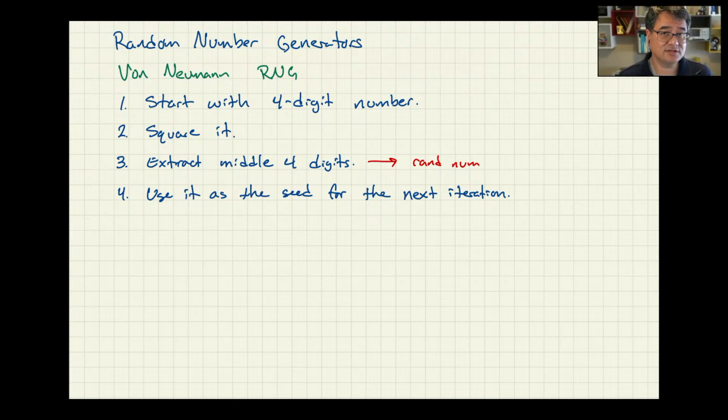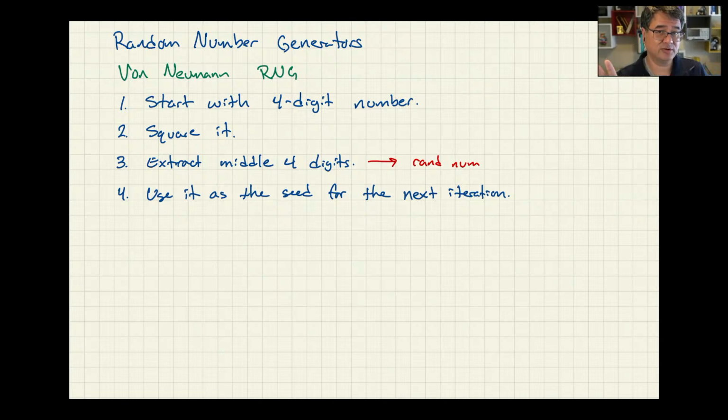Now, computers have a built-in function for generating random numbers, usually called rand or random. And it'll give you a number that appears to be random. But since it's running on a computer, it's actually just following an algorithm. The algorithm tells it step by step how to calculate a random number, which means it's not really random. It just appears to be random because it has done a calculation that's complex enough that to us humans it appears random, but really it's quite deterministic.